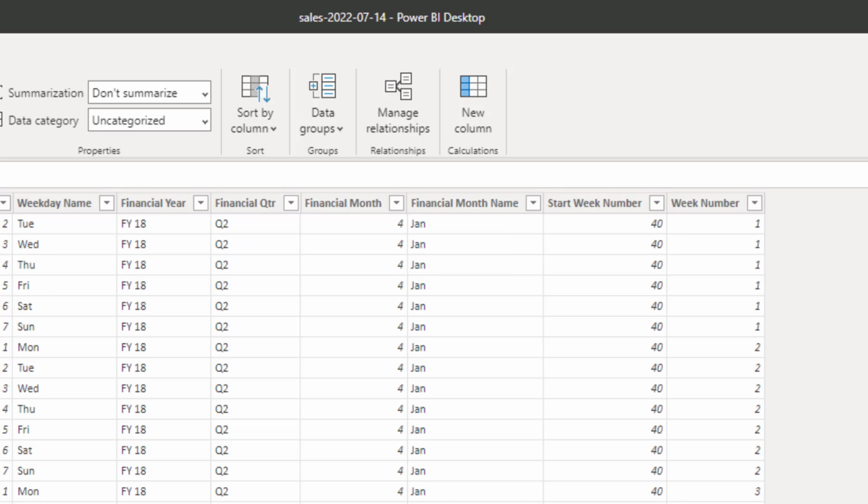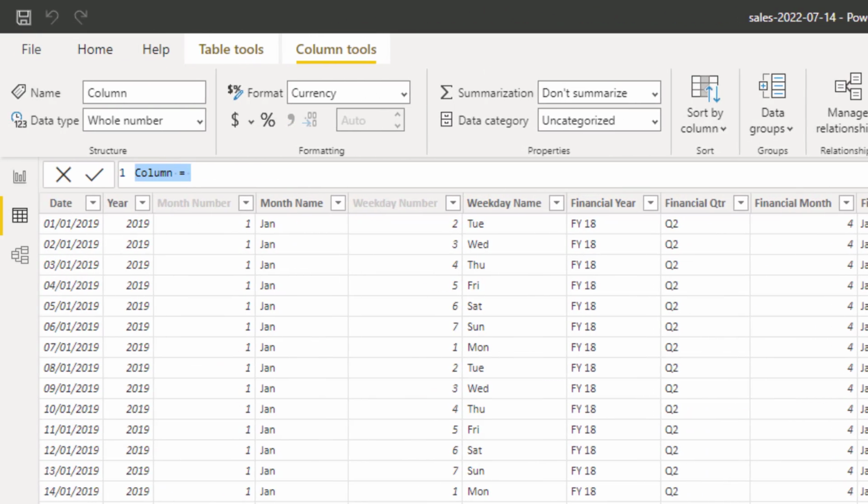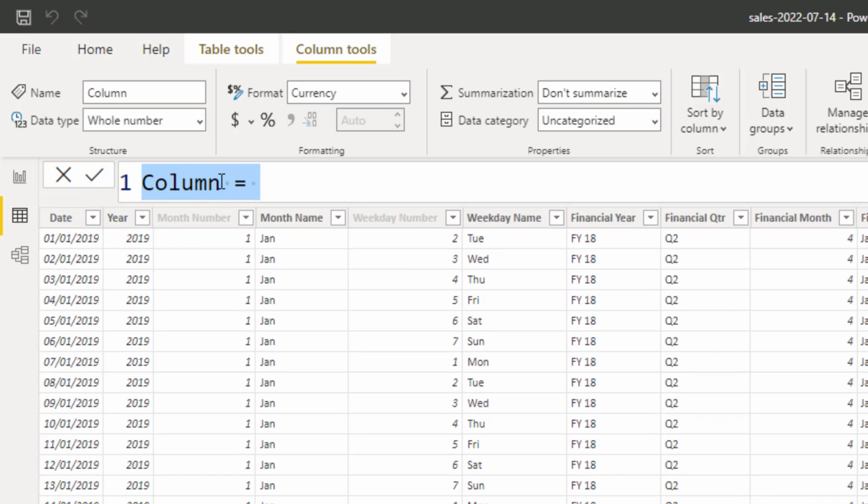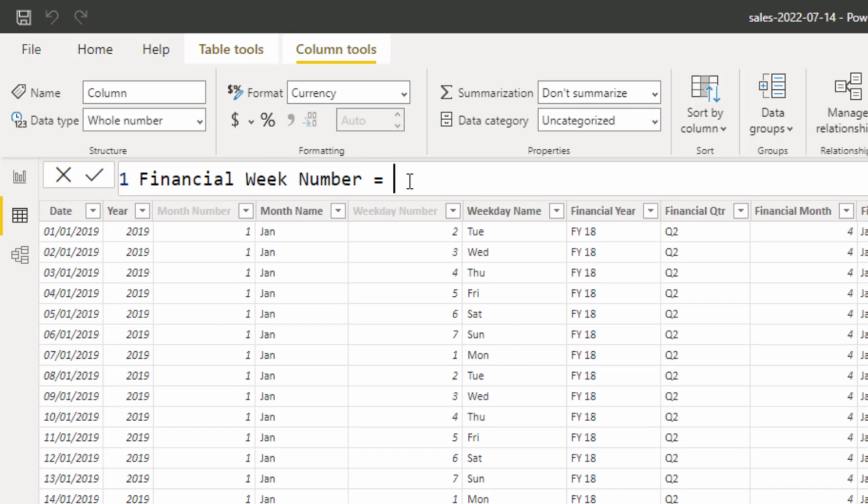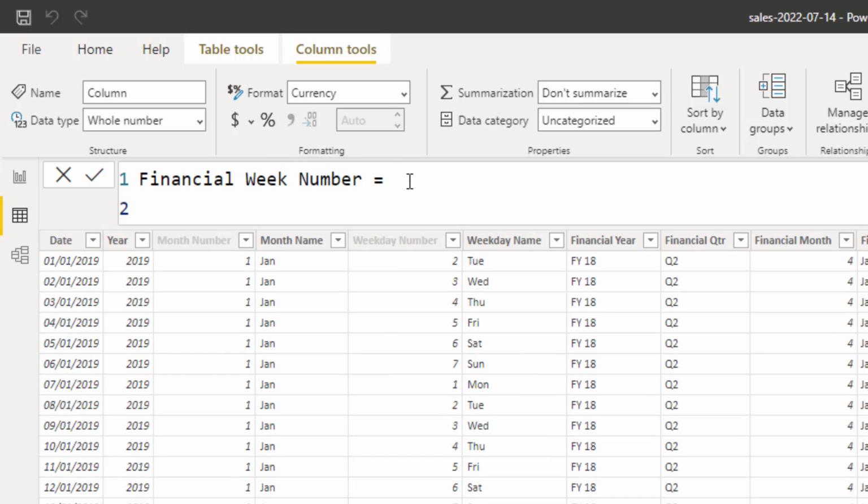So let's begin. I'm going to click New Column, wherever you can find it on your Power BI desktop. It's on three of those tabs on the ribbon, and also by right click, pretty easy to find. With this new column, which I'm going to name financial week number, let's just scale back that zoom a little bit, and I'll start a new line here. We're going to create two variables as we're going to repeat a calculation a few times, so this will make our formula more efficient.